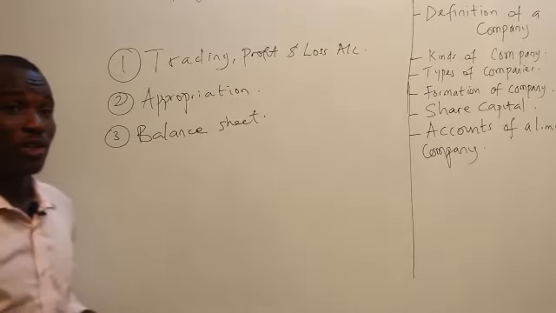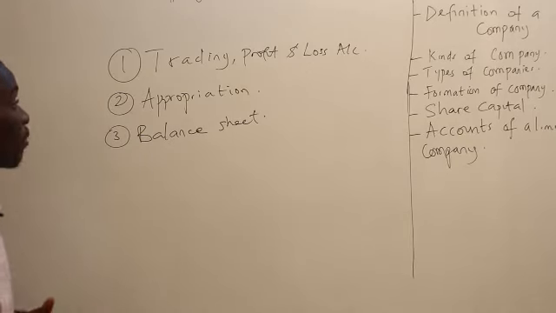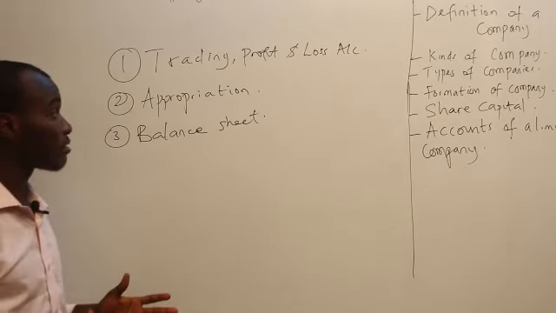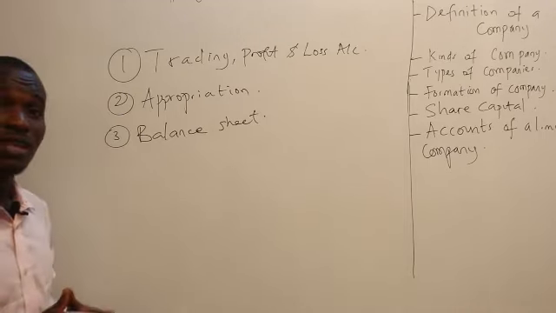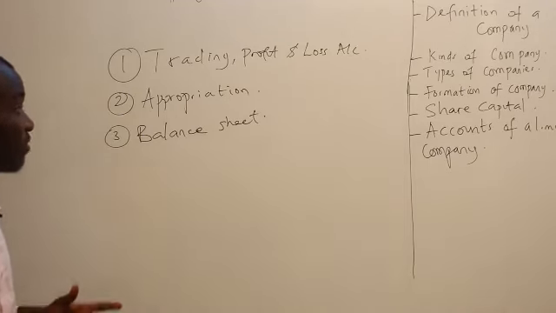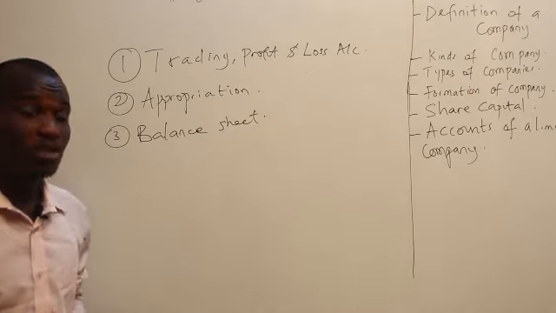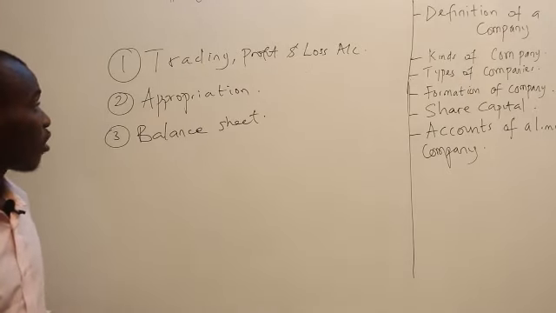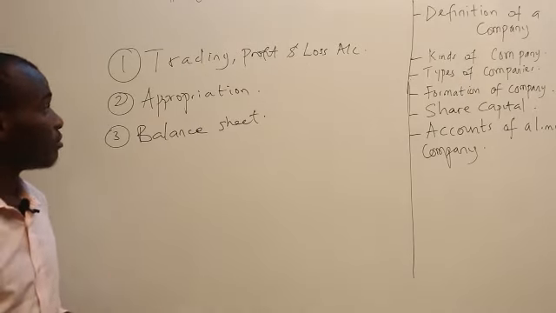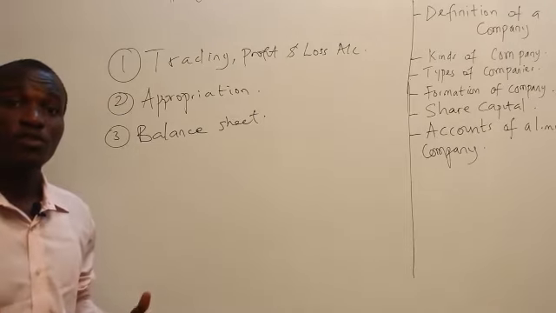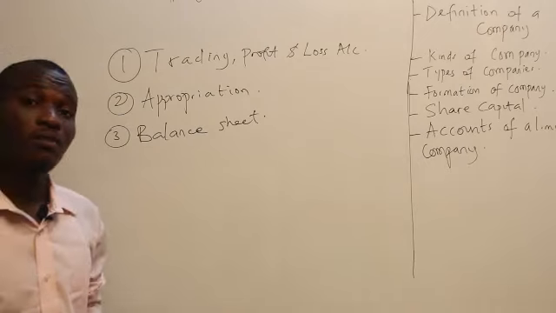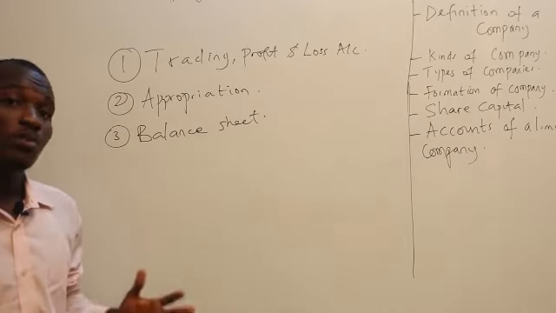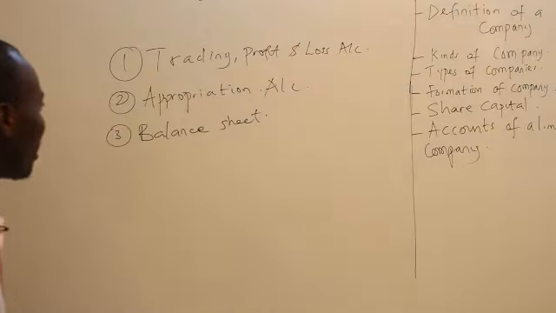So the appropriation account, the company is going to prepare the appropriation account. You have to determine the form of reserves, that is the dividend given to shareholders, that is the dividend that will be proposed to the shareholders, and also whether there will be any form of retained profit during the period, or any form of capital reserve or revenue reserve during the period. Okay, now we have the balance sheet.